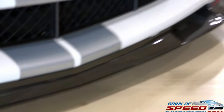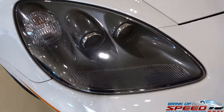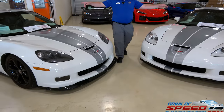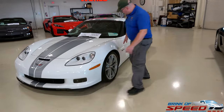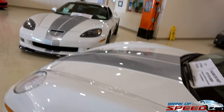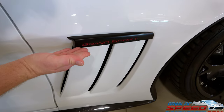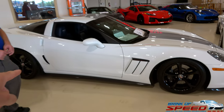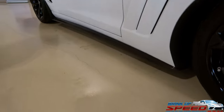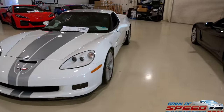This one also has the optional Cyber Gray headlamp color override versus the normal standard body color — I didn't know those were optional, but that is a big difference right there. From the sides, you can see the differences in the gills. The Z06 has a single gill pumped out with the badge in the middle and the escape port, versus the Grand Sport which has what they call the double gill — so they got two cuts in it with the Grand Sport badge in the top portion. And this also has the ZR1 side skirt. So if you get the front aero, you come standard with the side skirt as well — again, which is optional. Whereas if you got the base setup, you have no side skirt at all. The Z06 over here has no side skirt.